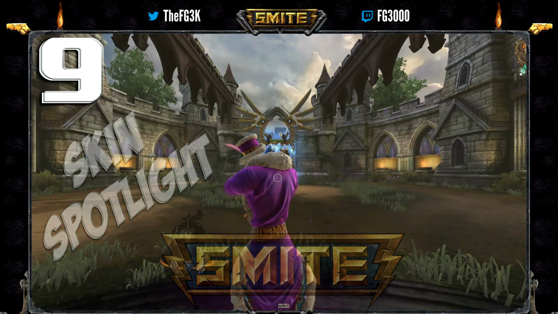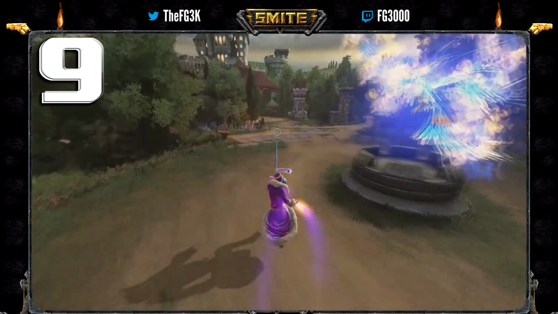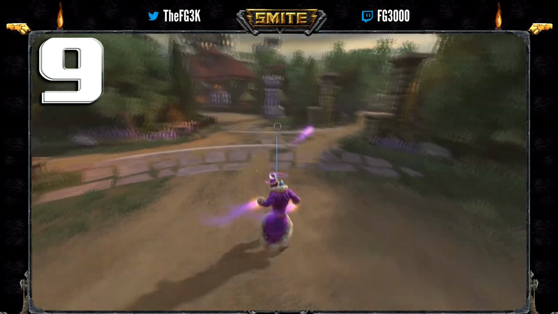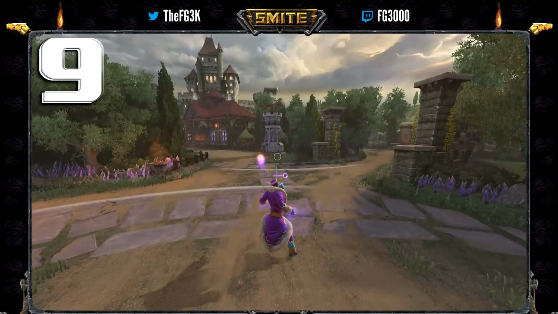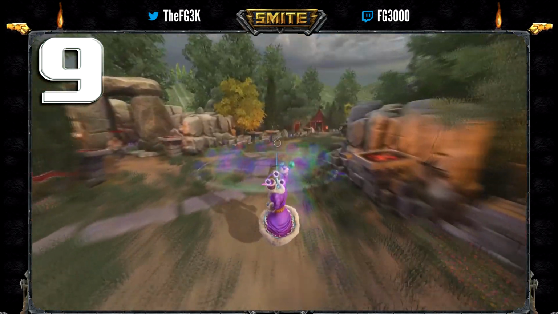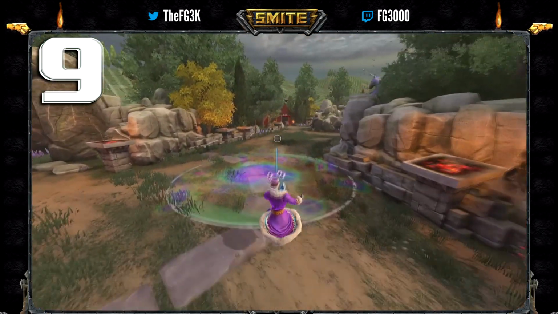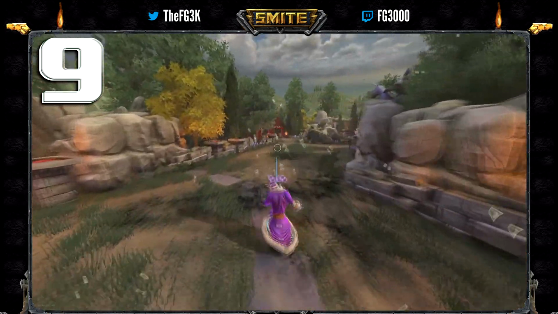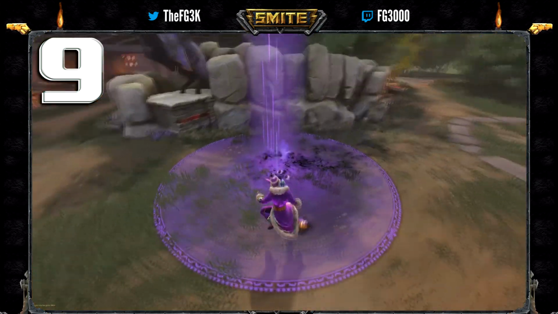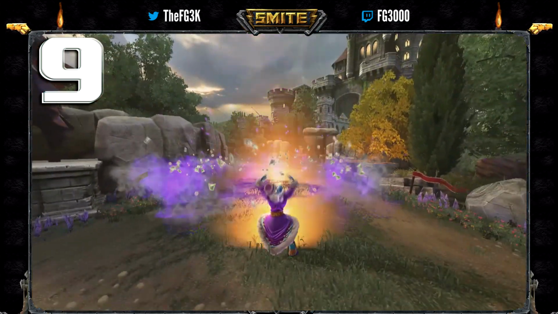Coming in at number 9, Swagny. Now, this skin is very similar to Demon Hunter Zhong Kui in a sense that when Agni was added to the game, people gave him the nickname of Swagny almost instantly. And this had to do with his walk, his trademark swag walk. And what did Hi-Rez do? They took that theme, they took that nickname, and just made it completely insane.